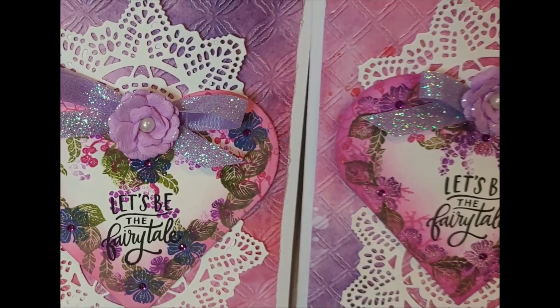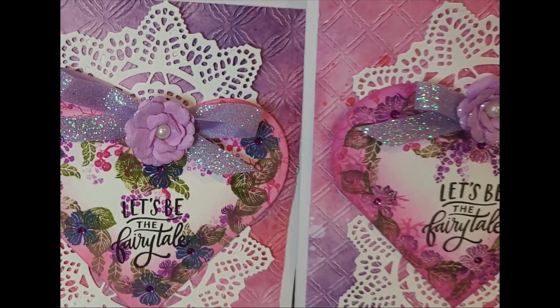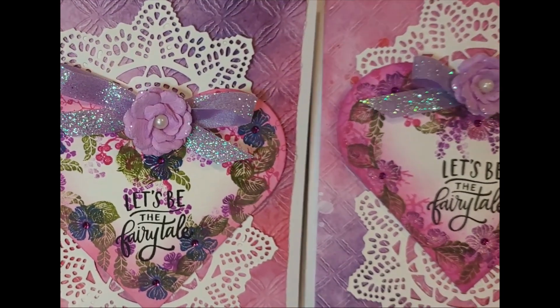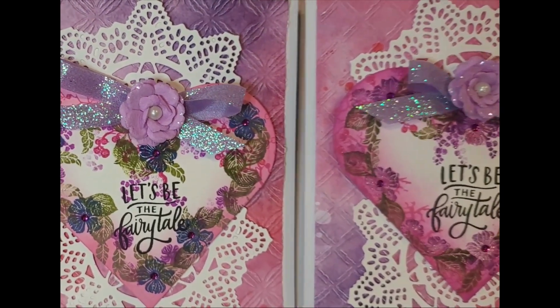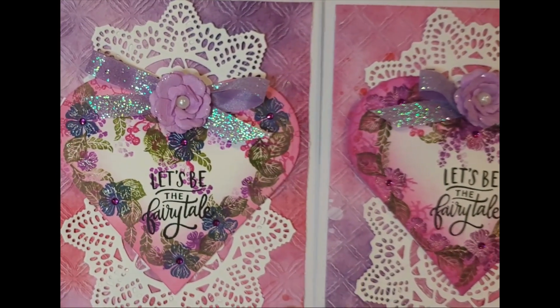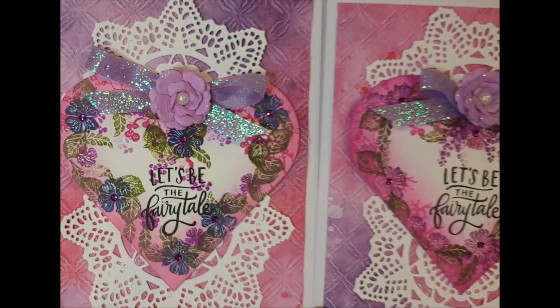So you can use what you want. It's all optional. The flower, the ribbon, the die cuts, everything is optional. So you do what you want to do with your card. It doesn't have to be exactly like this, but these make some really cute Valentine's Day cards.